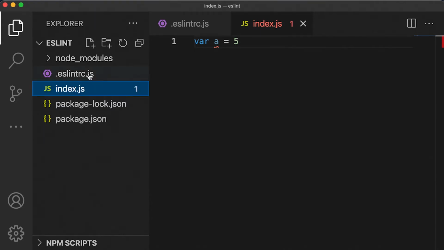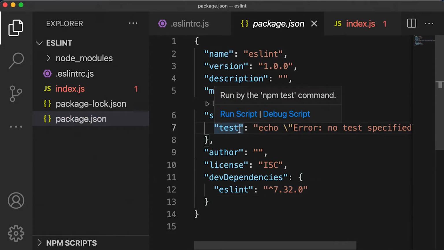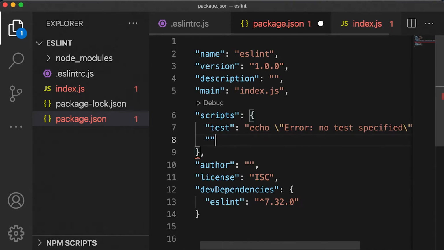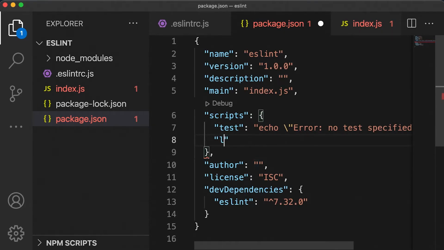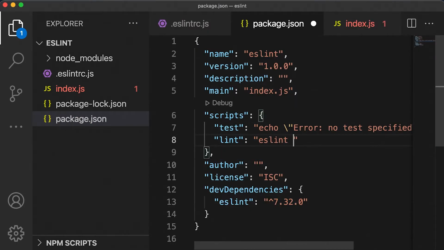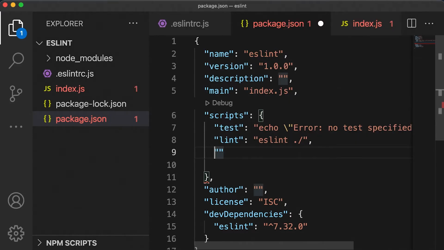And to add ESLint to our npm commands, we open package.json and add a script here. Add lint, which executes ESLint in this directory. And add another command to fix our project automatically. Note that lint can automatically fix many of the issues in your code, but not all of them.